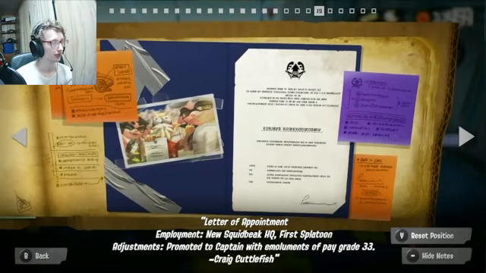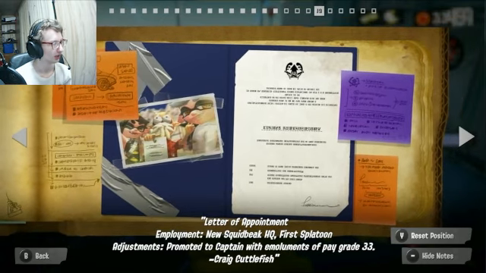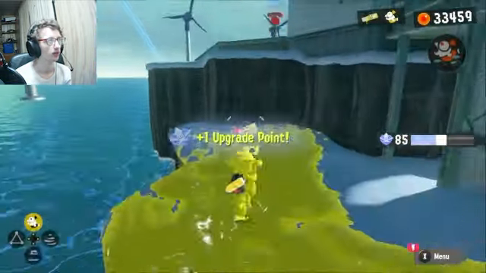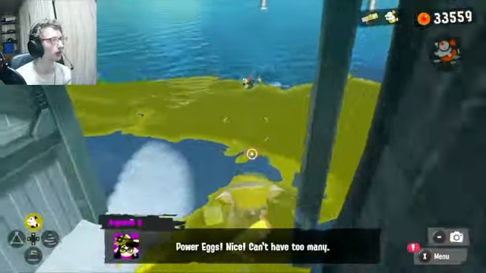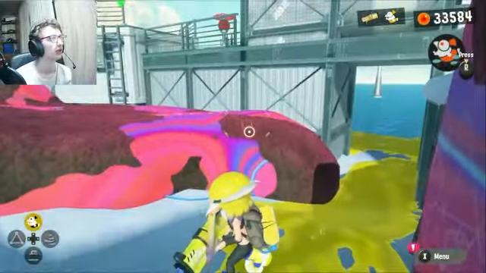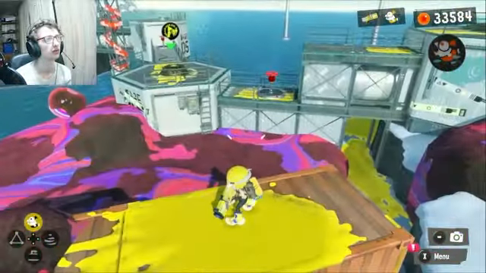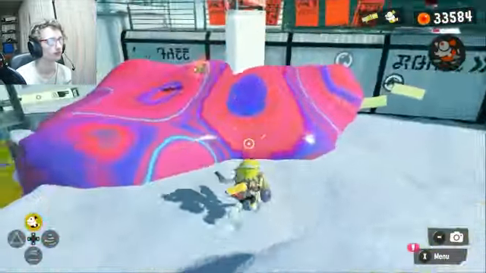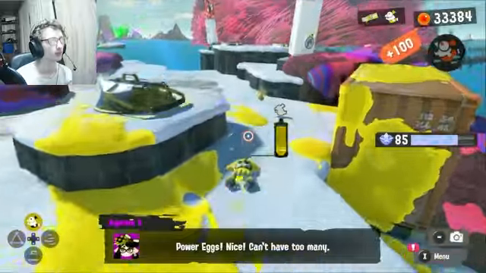Letter appointment. Employment news could be headquarters. First platoon, yes. First platoon. Adjustments promoted to cap mode of emulants of pay grade 33. Craig Cuttlefish. Okay, where are you going? Oh, there's something here? Yes, borders. Okay. Oh god. I need to be able to go do this. There we go. Where are you going?